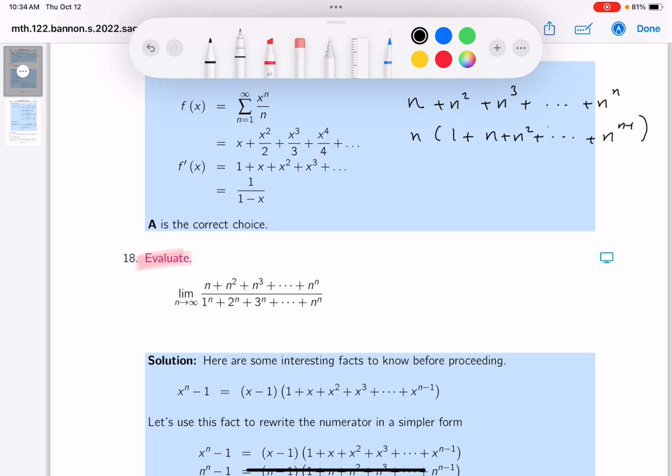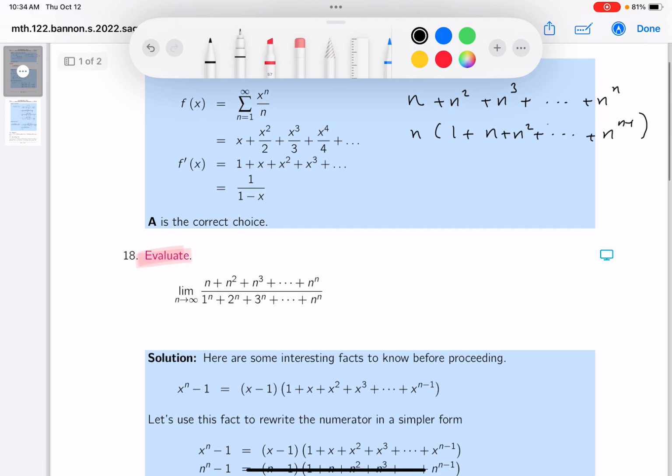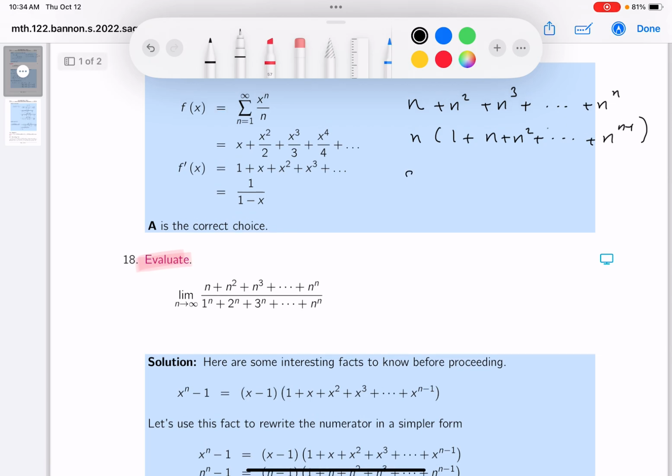So what I would do over here is recognize it's geometric. And again, if you can't recall, it's fine. So I'm just going to write down what I know about geometrics, by the way. This is the top. That's all I'm talking about over here. And I'm going to write a geometric series down for you, and I'll use the same letters. So I'll write down, this is 1 plus n plus n squared plus yada, yada, yada, up to n to the n minus 1.